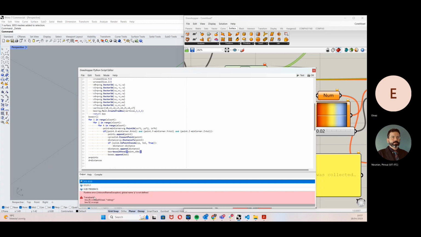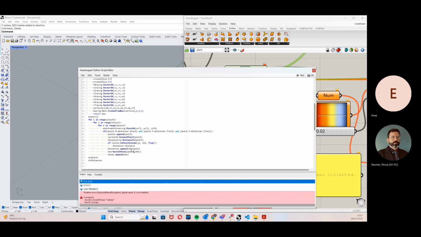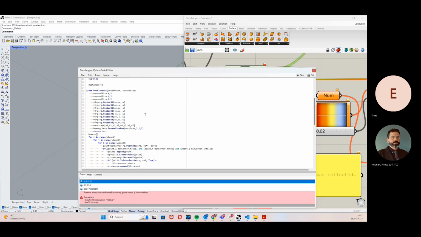Runtime error: global p is not defined. Where is it? Ah, p. There's no p. See?